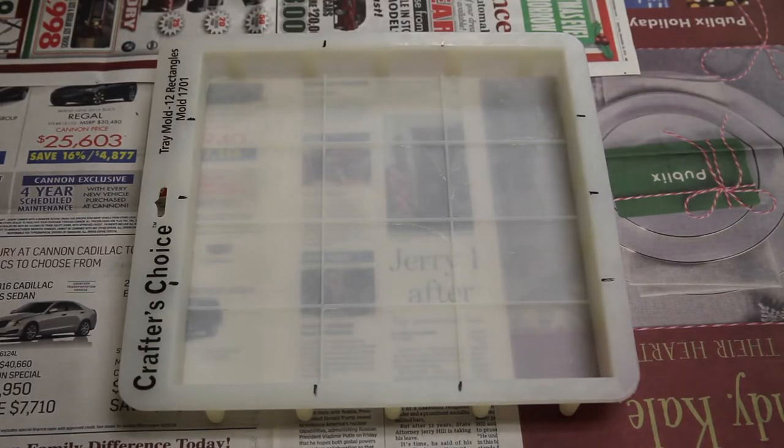I'm using a Crafter's Choice 12 bar rectangular slab mold for this recipe, and because once you start adding soap you can't really see the little lines on the bottom that show where the bars will be divided, I've taken a Sharpie marker and put marks around the top so I can keep track of where the individual bars are when it comes time to swirl.